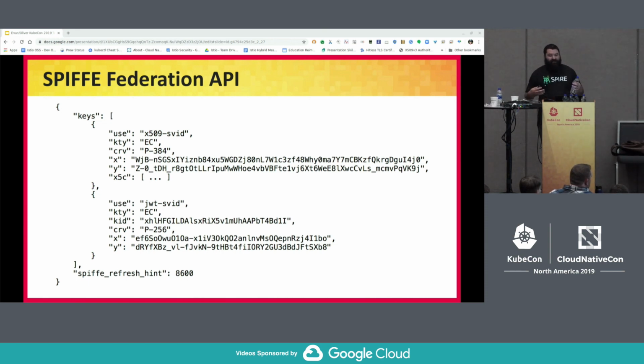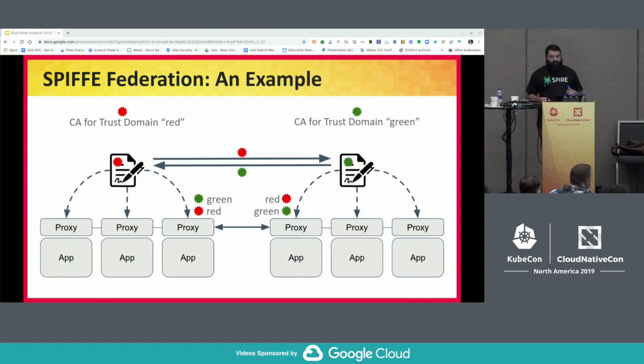But if we zoom out and think, what does a full picture look like? It's something like this. We can see that there are two authorities, red authority and green authority. Each authority provides identities for applications and proxies that live within their respective trust domains or service meshes. But they also exchange information with each other via SPIFFE federation.